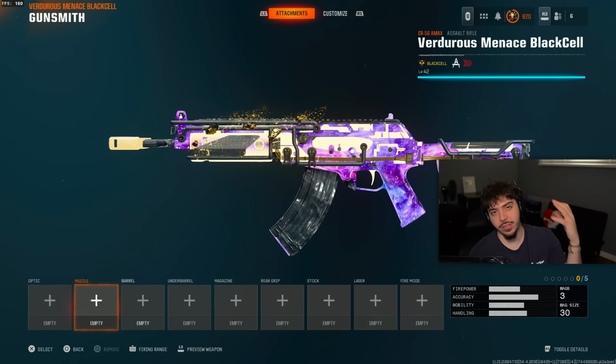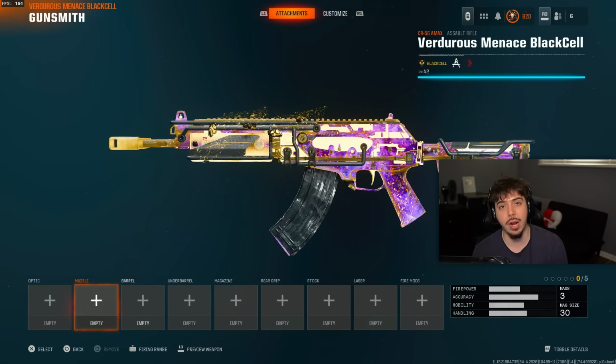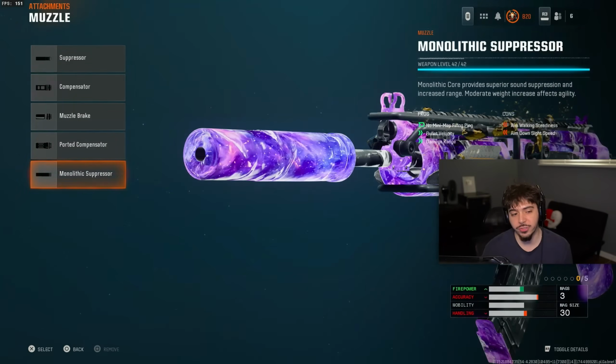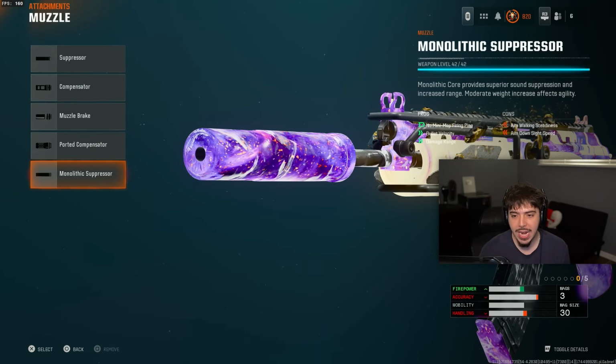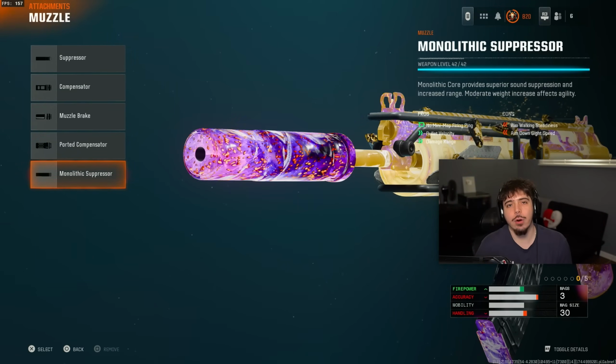Loadout number 3, we have the CR56A Max. This thing's just as good as the Kilo. I'm always rocking both of them whenever I'm not recording, if I just want to dominate some lobbies. So first attachment, monolithic suppressor, just like I had in my Kilo. You get the bullet velocity, damage range, you're off the radar. It's like, why not run this muzzle, right?